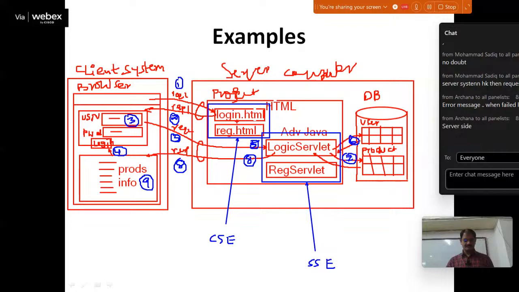Page means the internal available code. That HTML code is called an HTML page. What is downloaded now? HTML page, and given to the browser. The browser runs it and shows the login page: username, password, login button.